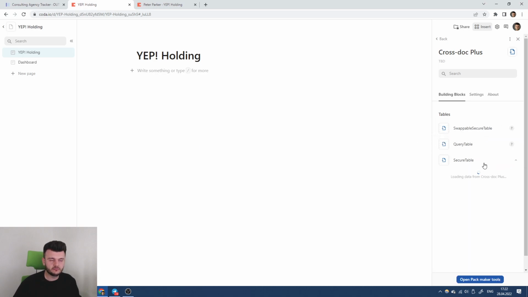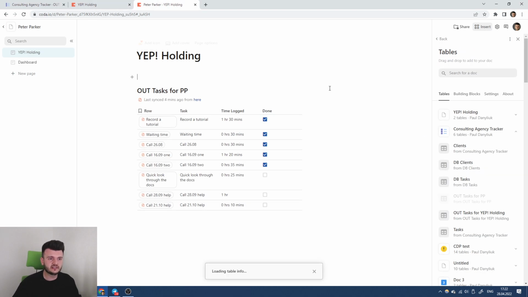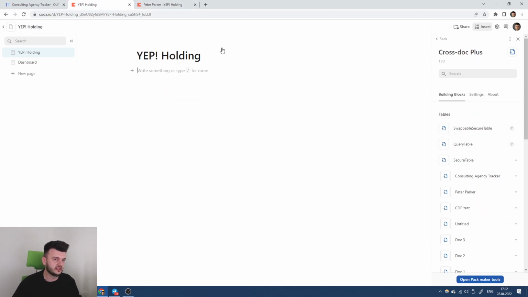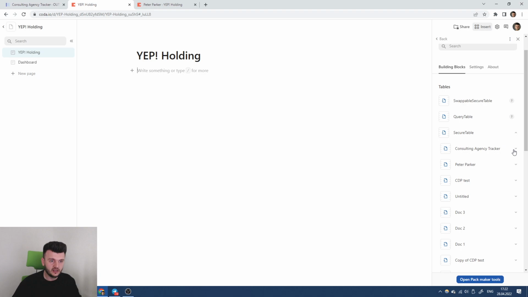and you can bring in the secure table, which will give you the list of tables, but only filtered down to those that have the out prefix, just for your convenience. It does not list all the tables that you have, so you don't have to fish out the ones that are interesting for you, but only the ones that have the out prefix.